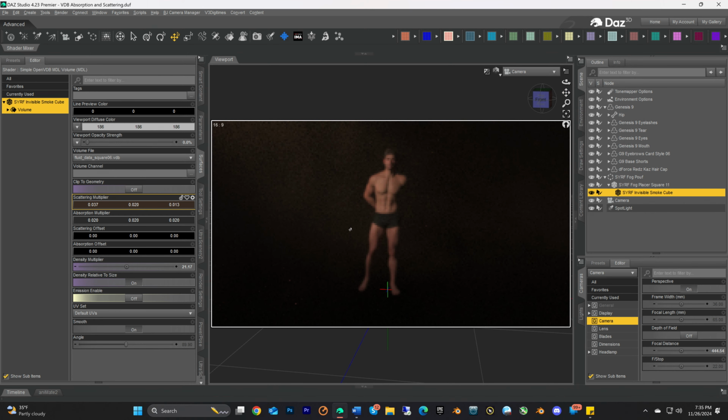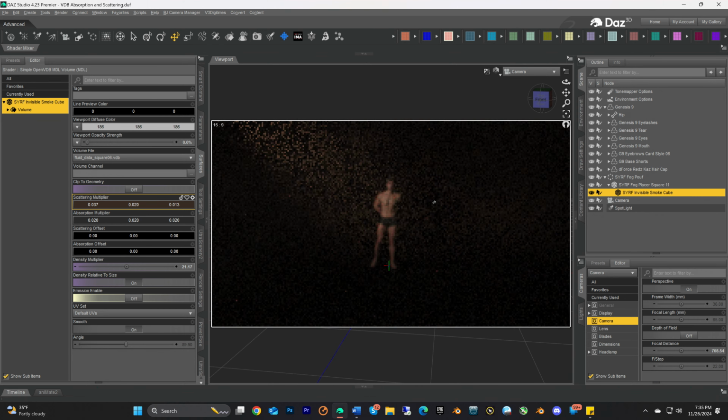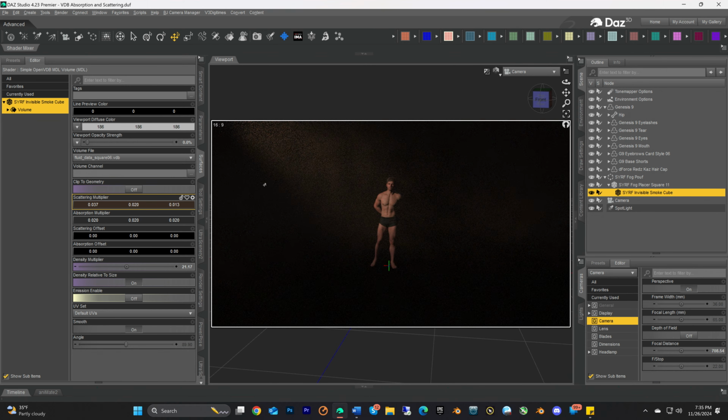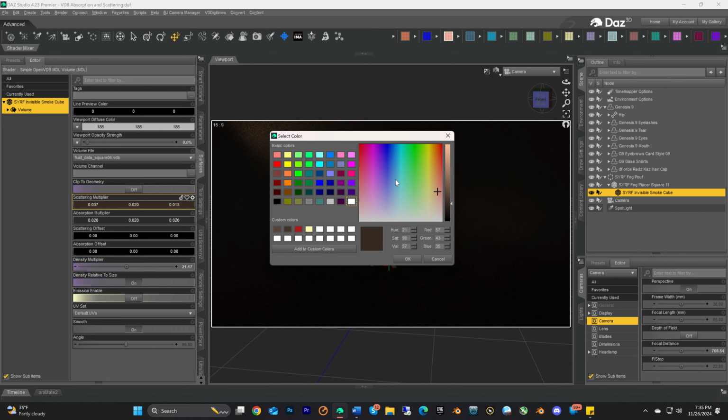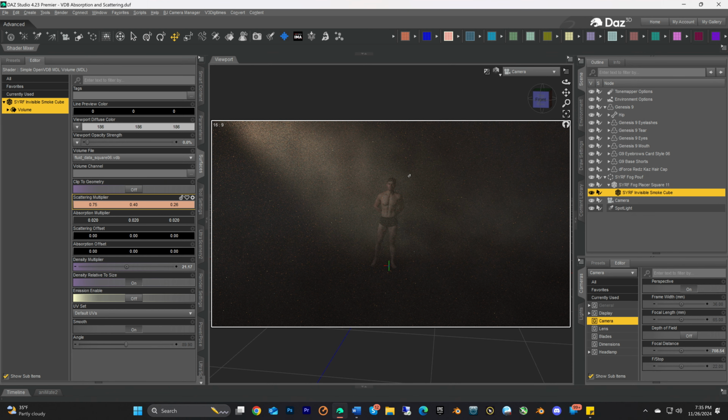So if you imagine this was a rose in a vase, this is what I was stuck with before I knew how to do this. The rose is completely obscured. How do I fix that? Well, I was lighting the rose, making the rose have emissive qualities so that it would emit color itself.